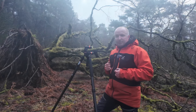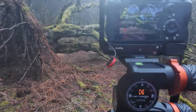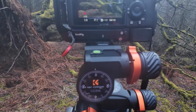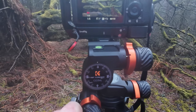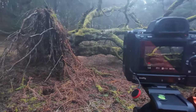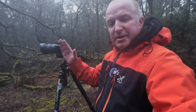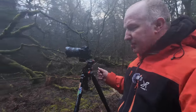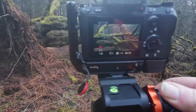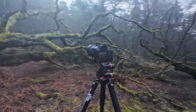Let me get the camera out and I'll go through what all these knobs do. The bottom knob here is your rise and fall — as you can see, it's just rising up a touch, very very slowly, and this is going to be ideal for woodland. The bottom one on the right there is your panning action — very delicately detailed movements, so for a panorama this would be ideal. And then the top one — as you can see on the back of the screen — it's actually tilting the image. So you've got the three axes.